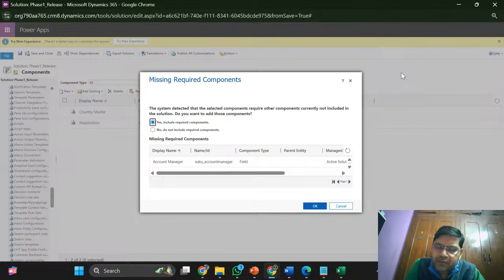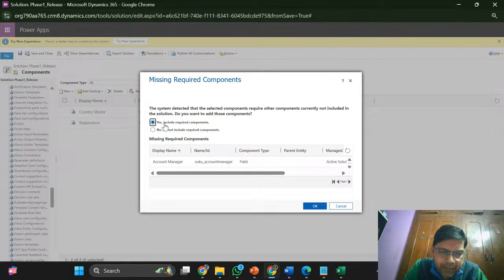For example, to complete some feature, maybe I have created some entity, some field, maybe some custom HTML, so it may require some dependent field. So it is checking whether there is any dependency. I can add them by default, or I can skip them as well. I don't want to add all the components here. It's up to us.